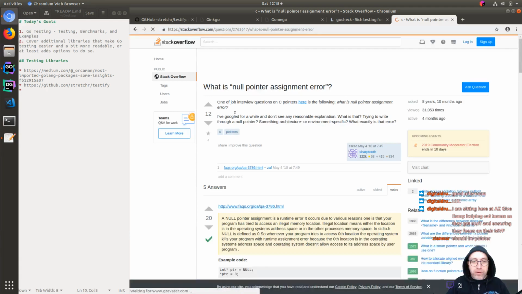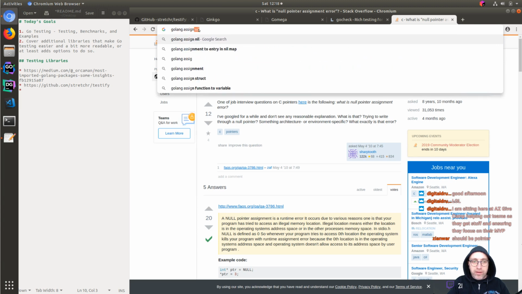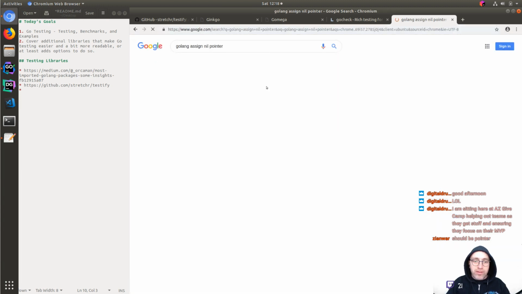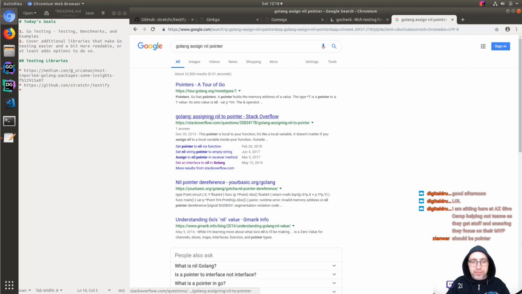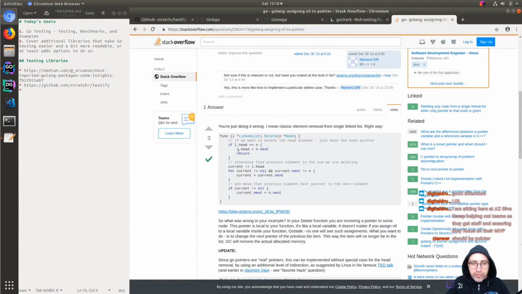What's the syntax for it? Oh, I'm getting C now. That's not what I wanted. Golang assign nil pointer. So L link, like linked list there, or well, whatever, a node.